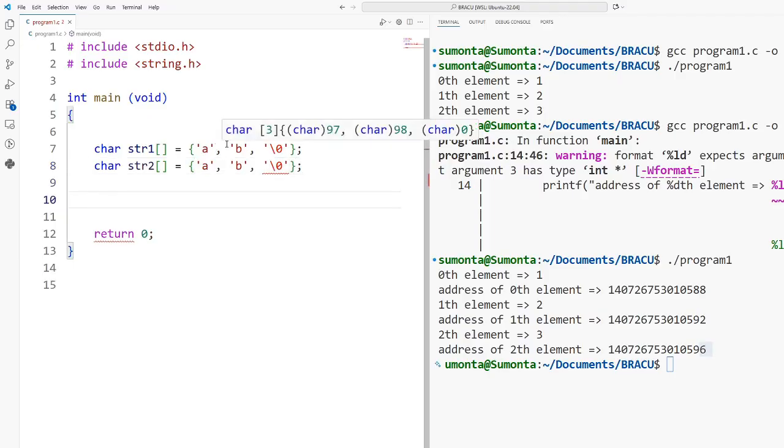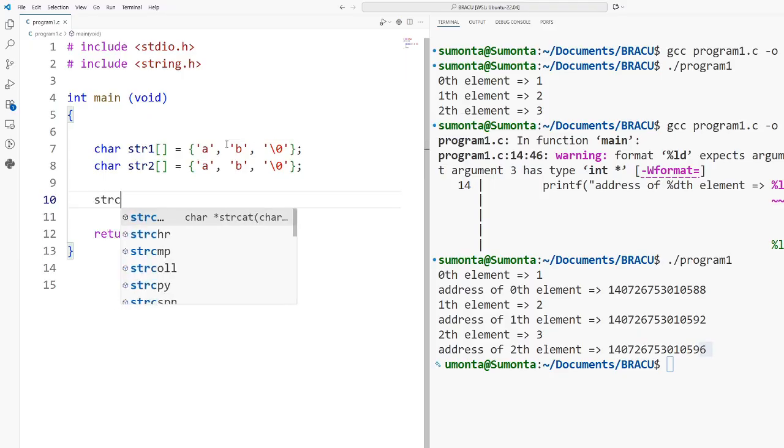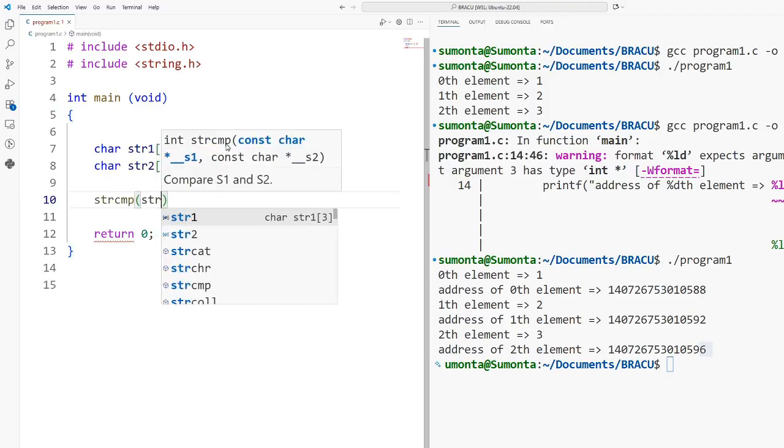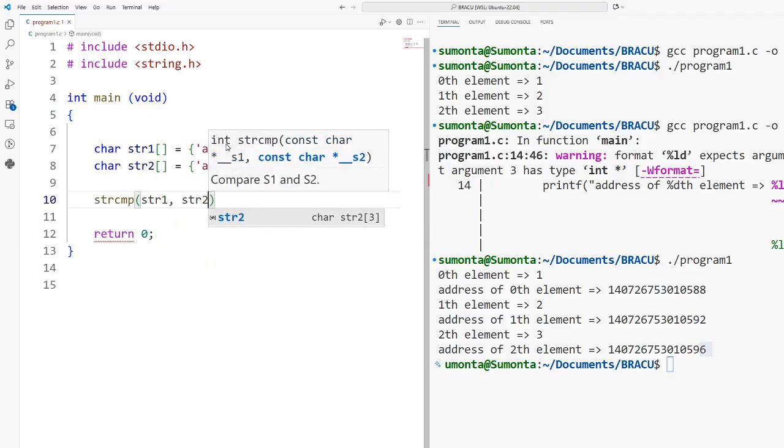So now we want to compare these two strings lexicographically. For this, there is a function called strcmp, string comparison. So what does it check? It takes two inputs, str1 and str2.